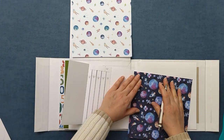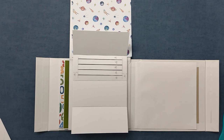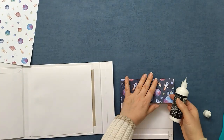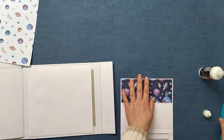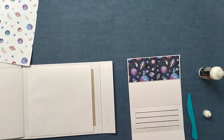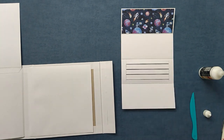When I decide which scrapbook paper I will use on the base page and on the flap, I will measure and cut it down and glue it down to the small piece of the pop-up piece. I will use the dark one on the base page and the lighter one on the flap.